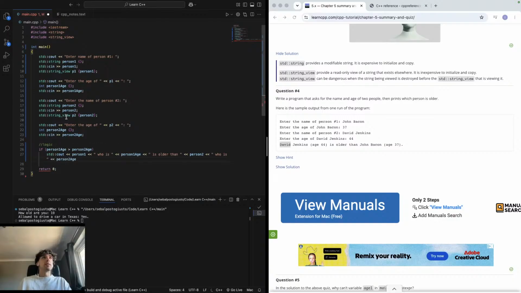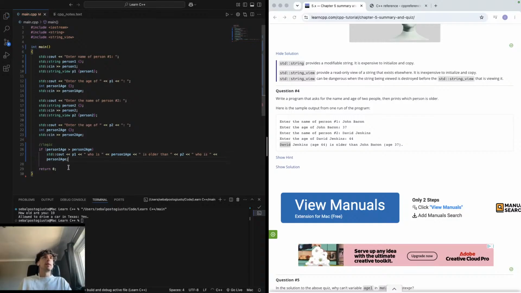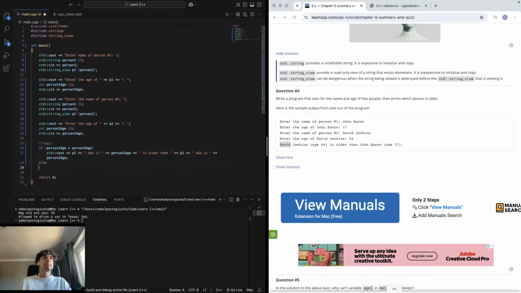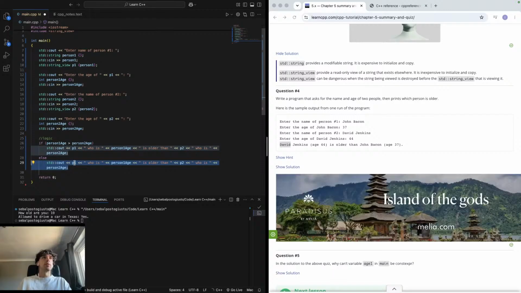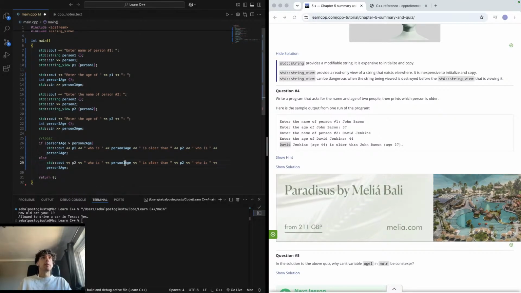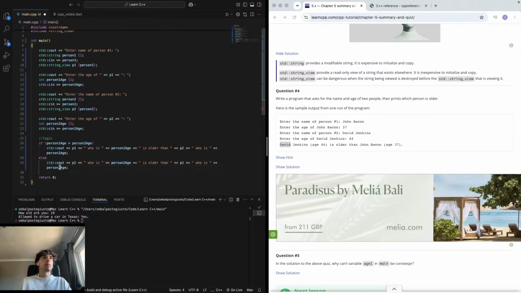I think instead of person one, we should be doing P1 and P2 because it's a string view. So for now, and then else, we'll do that. And then we'll do P2, person 2 age, P1, person 1 age.